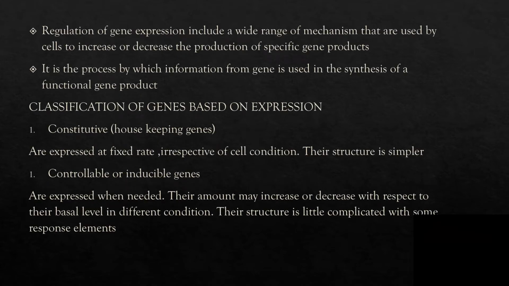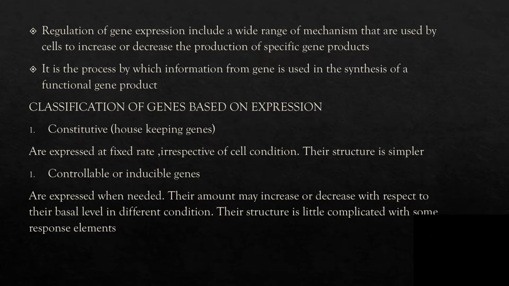Then the regulation of gene expression includes a very wide range of mechanisms that are used in cells to increase or decrease the production of specific gene products. Now the process by which the information from a gene is used in the synthesis of a functional gene product can be classified based on expression. These genes can be constitutive, meaning they can be called housekeeping genes, and also controllable or inducible genes.